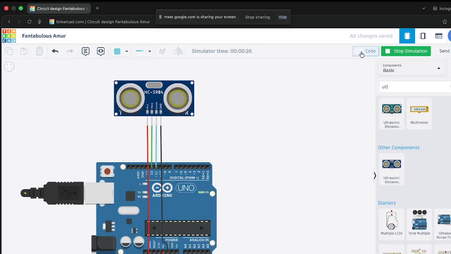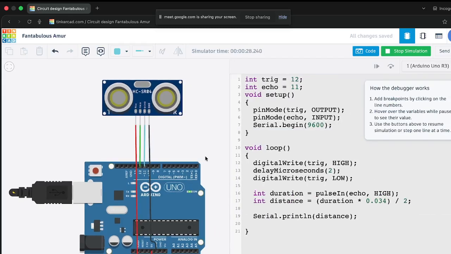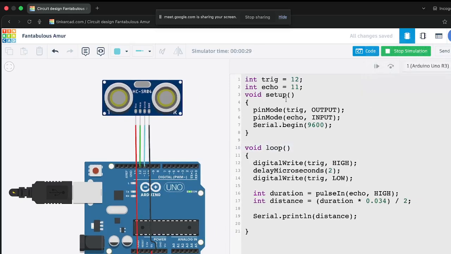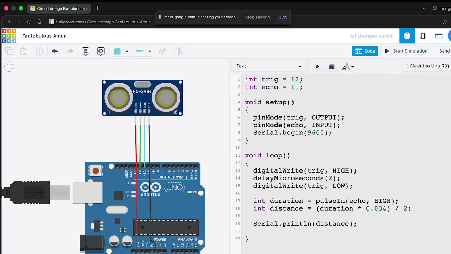Okay, you want me to explain the code? Let me explain the code. Once you learn further with us, we will teach you how to write the code, and I'm telling you this code is really easy. First, we have created variables because we have connected the ultrasonic sensor over here. A variable is basically a kind of container. In real life, we use containers to store physical things like salt and sugar in your home. Similarly, a variable is used to store numbers. We mention it in the void setup, which means we are telling the Arduino that these are the two variables we have.